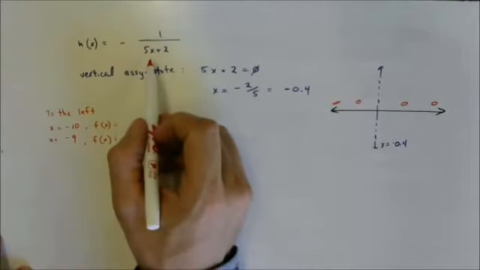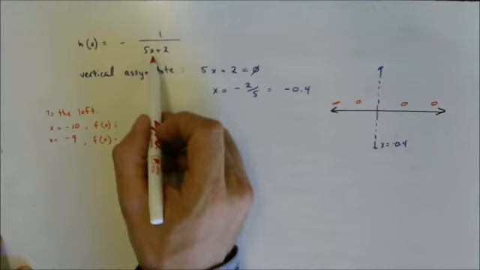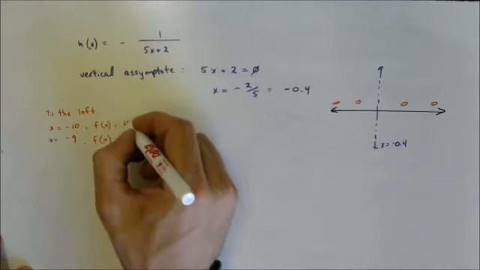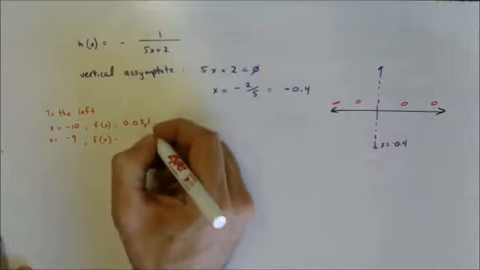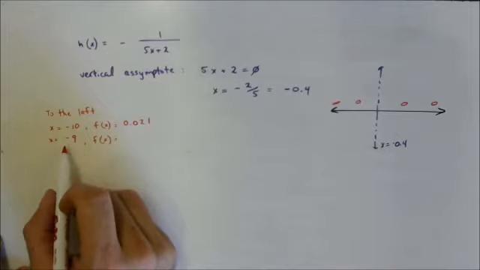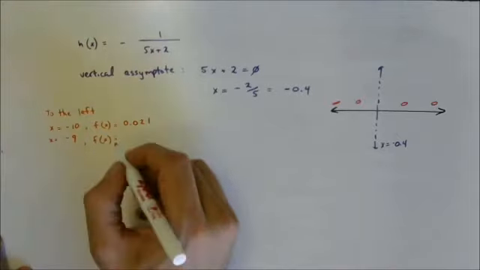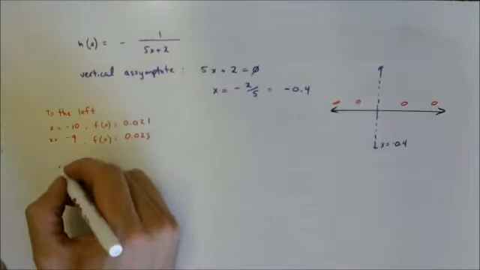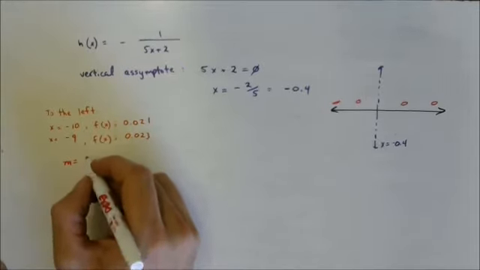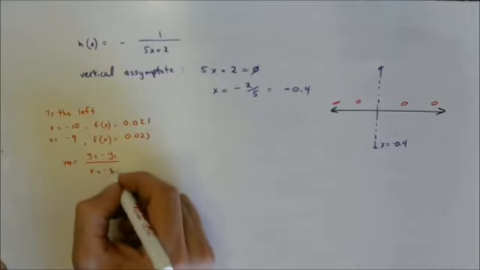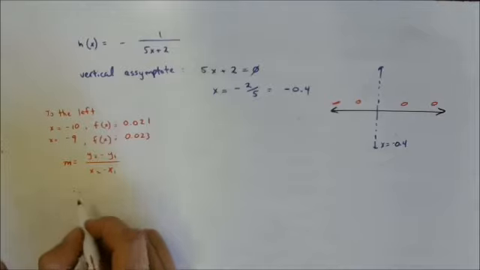Okay, so if I put in -10, we get -50 plus 2, that's -48. We get -1 over -48, that's 1 over 48. Your calculator can do this a lot quicker, this part. It will round you to 0.021. That's the value of the function at x equals -10. The value of the function at x equals -9, we sub in x equals -9, and we get the value 0.023. From there, we can use our slope formula, which is the change in y over the change in x, and plug in what we know.